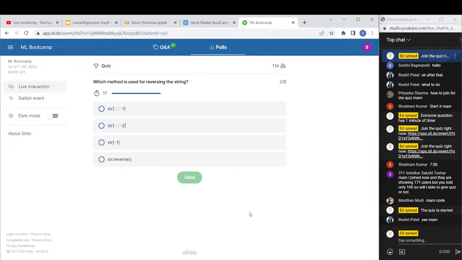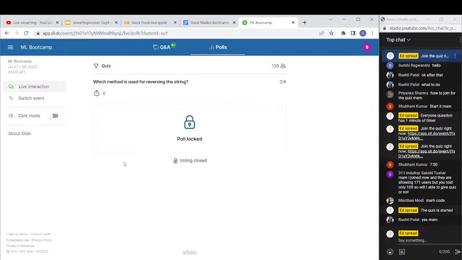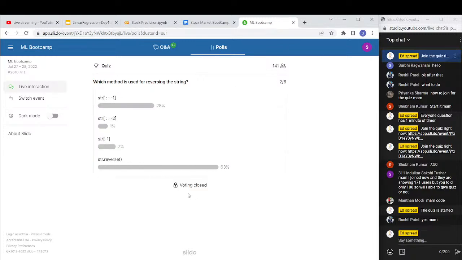What is the correct answer? What do you guys think? 134 students have given the answer. Only 28% of students gave the right answer.